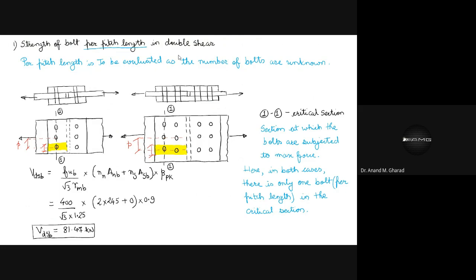So next is, since we don't know how many bolts are there in this connection, we have a practice to find out a new term, which is known as per pitch length value. What is this per pitch length? Just try to understand. The center to center distance between the bolts is known as pitch. The length which covers this pitch distance is known as pitch length. Are you able to see this yellow shaded portion, all of you? This is the pitch length, which starts from here and ends over here. So this complete patch is the pitch length.